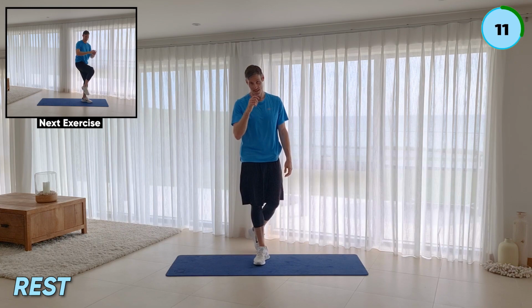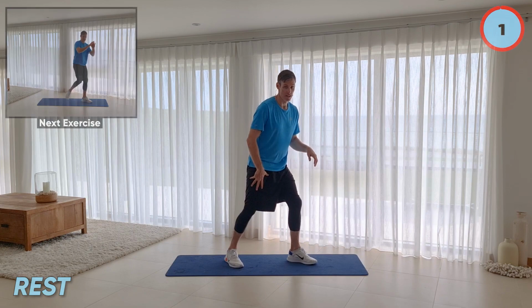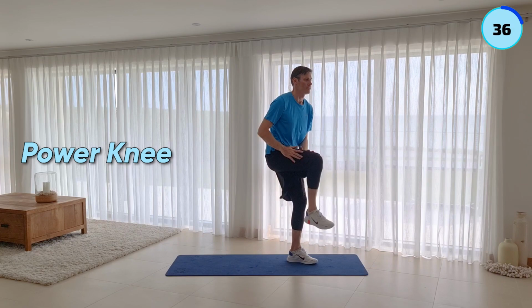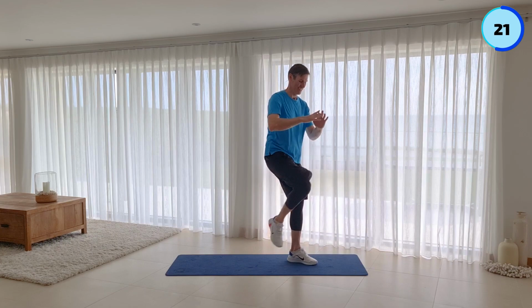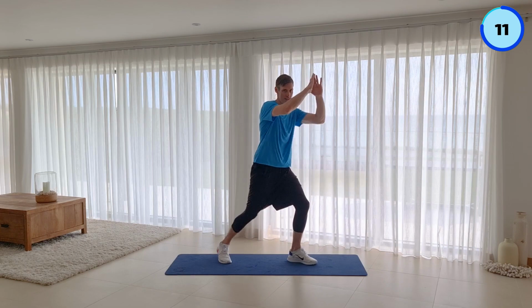Relax. Power knees. So, set up your stance. Get ready to go. Bring that knee up. Lifting my right leg up first. Now let's go. Come on, keep that knee coming up and try and engage your core as you bring it in. Tired now, come on.